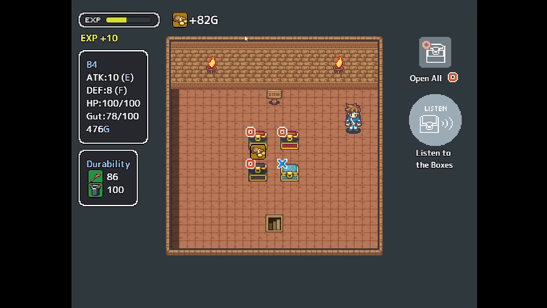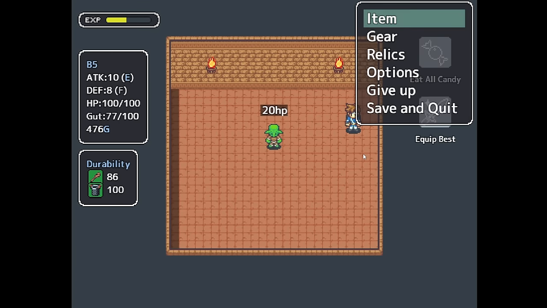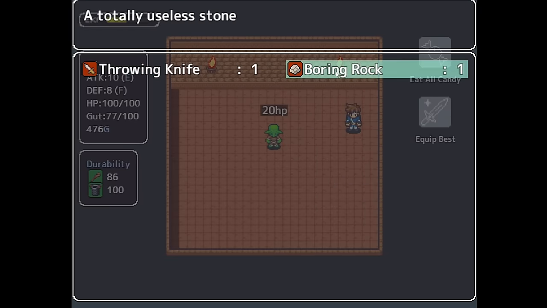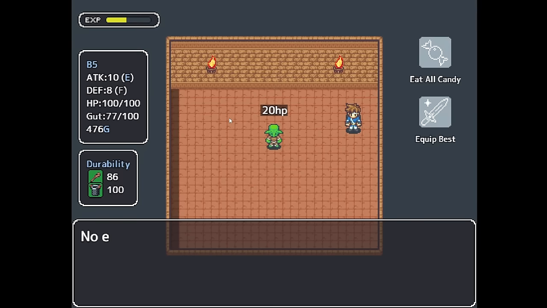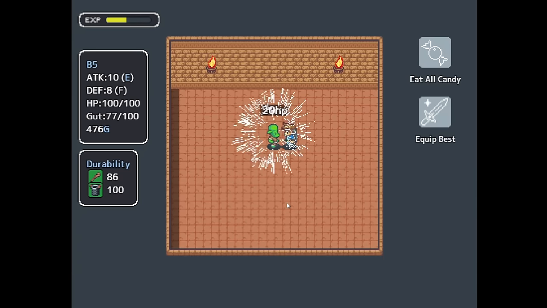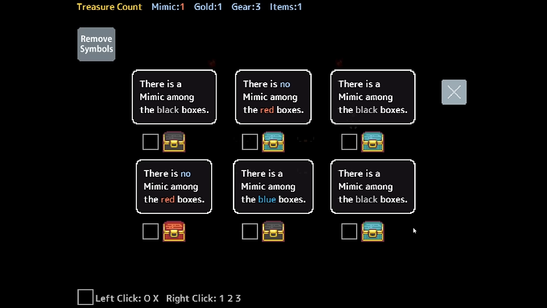Nice. The sound effects are... boring. Stone? Was that a stone? Let's go. I don't know what happens if you open up a mimic. We're never gonna see, by the way, what happens if you open up a mimic. Sifd be flexing. A totally useless stone. 5 damage to the enemy in front. No enemies to attack. So I go here. I do 10 damage. Okay, we're not gonna throw the sword then. Boom. Let's go on.